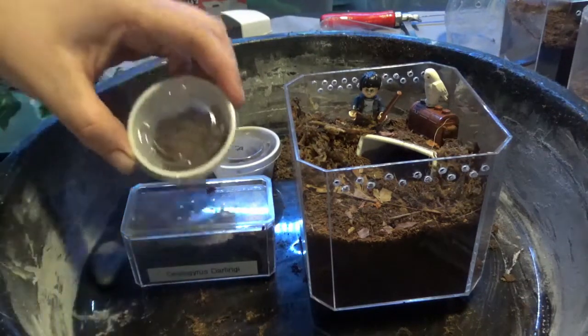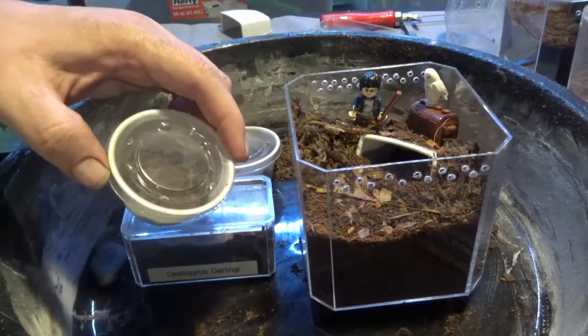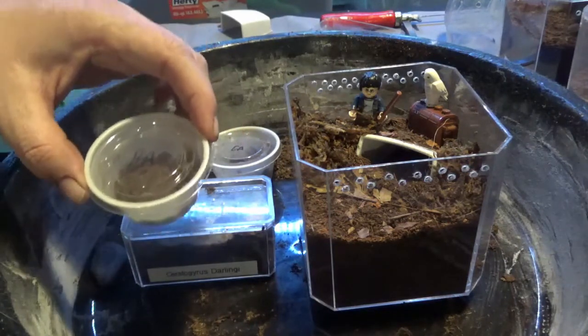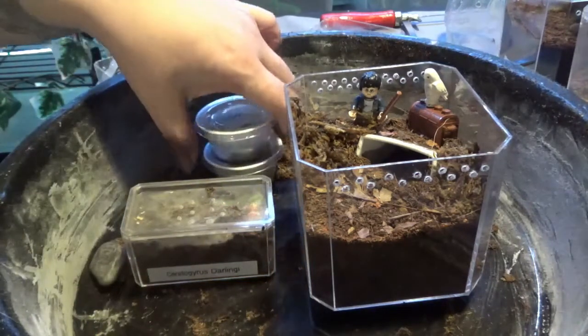And this here is my Brachypelma alpopilosum. I got him for really cheap at the last show. Only $5. I really just couldn't walk by it. I wasn't going to get any tarantula at the show. I have all these rehousings to do. I have all this stuff to do. I'm not getting a tarantula. And I walked out with this guy. It's an addiction. So we got these 2 to put in.